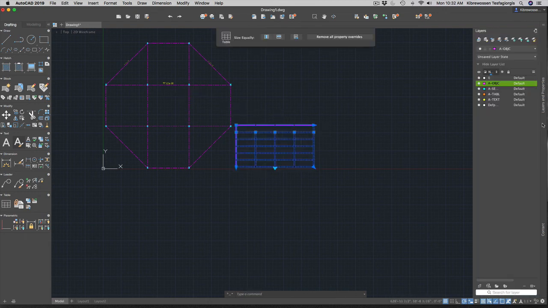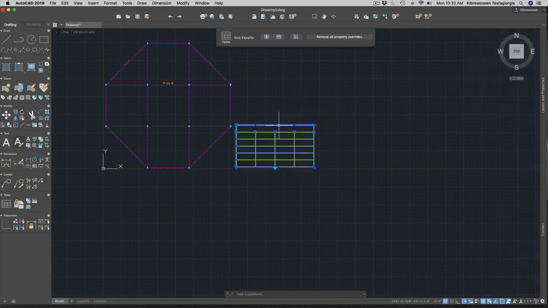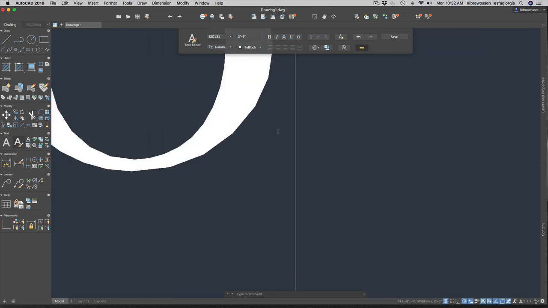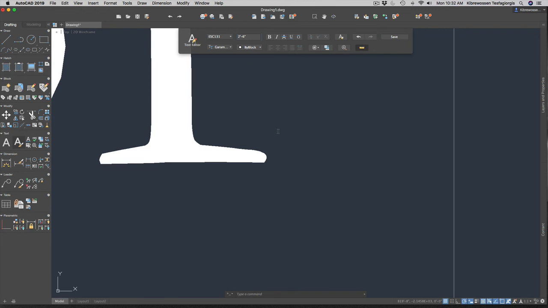So we'll be using a layer for the table. Okay. And then we're going to write the text. So the text has to be double click inside in it. We're going to use the ASC 131, and we can use 30-inch text height, and then the text is door schedule.